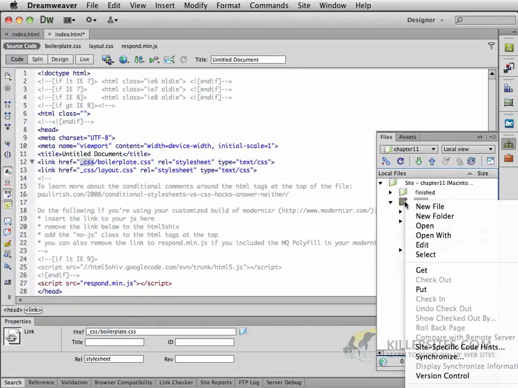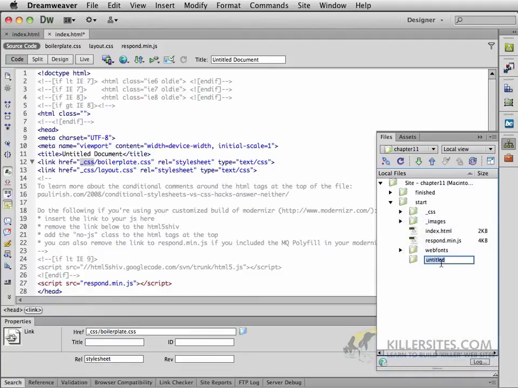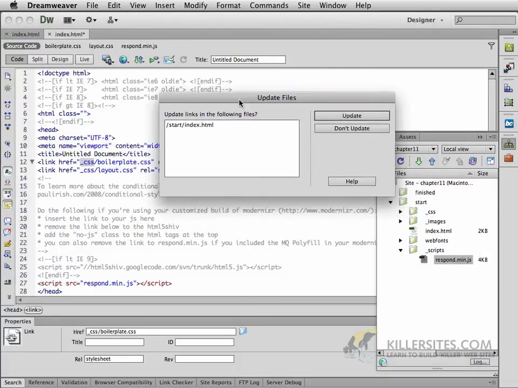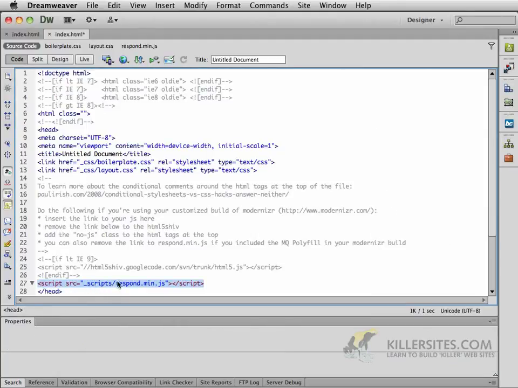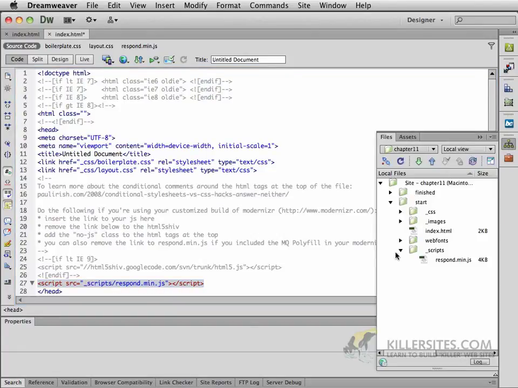I'm going to right-click on the Start folder, say New Folder, and I'll name it _scripts. Then I'll move the respond.min.js file into it. When I'm asked if I want to update the files, I will of course say yes, update those files. And you'll notice that now in the code view, the script tag is showing go to the scripts folder, then find me respond.min.js. So that's just something that you might want to be doing in order to keep things nice and neat inside of your own folders.